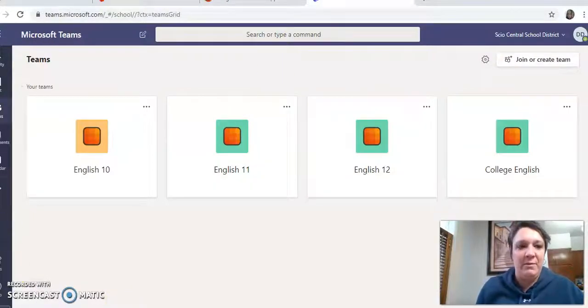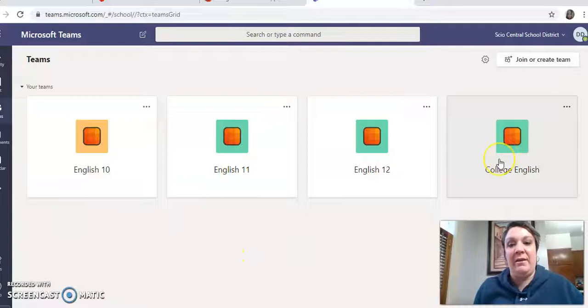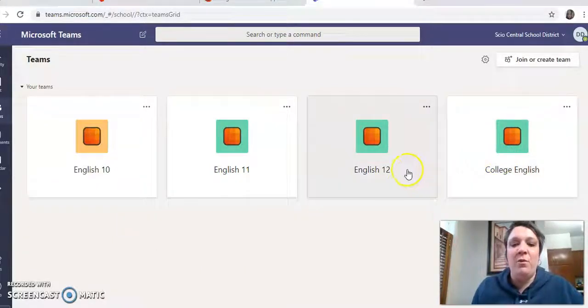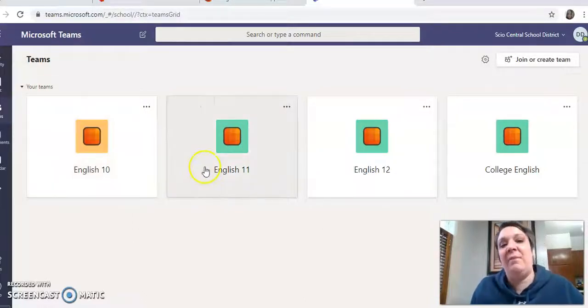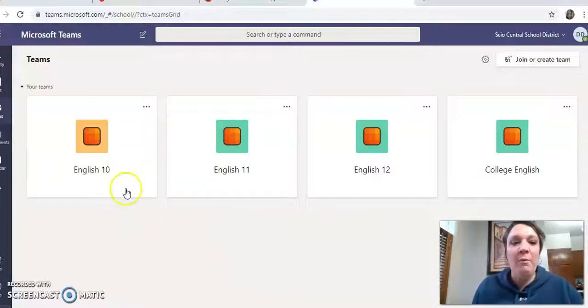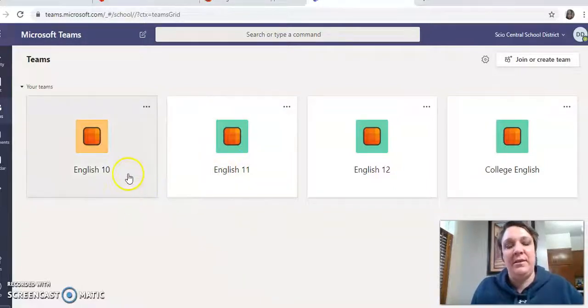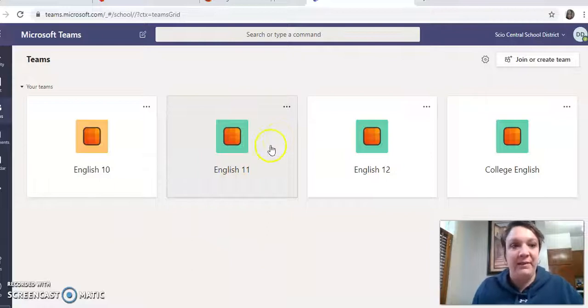So this is my Teams homepage, and I have 4 classes inside my Teams homepage because I created these 4 groups for the classes that I teach. So if you have more than one teacher who has created a Teams group for you, you might see more than one class. So for example, if you had, let's say, myself and Mr. Pavlock, you might see English and math or something like that. Or myself and Miss Yeager, you might see English and consumer or something like that.